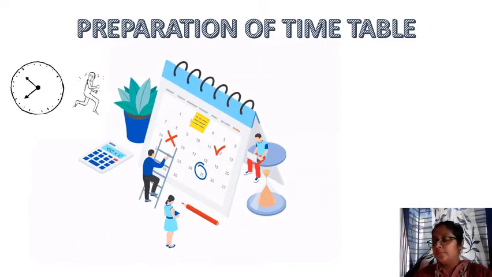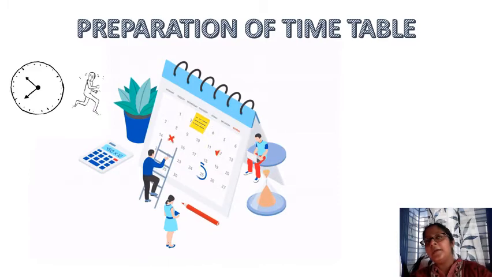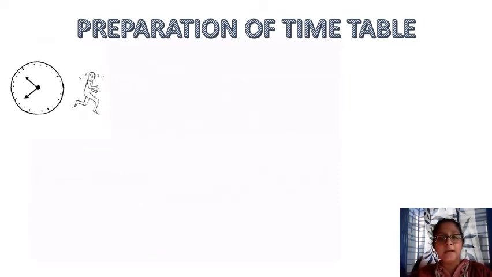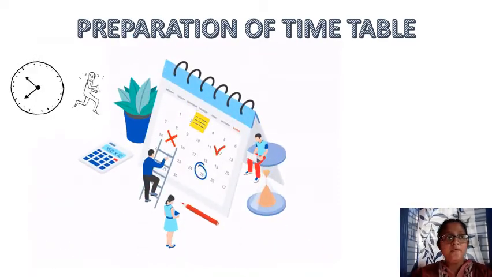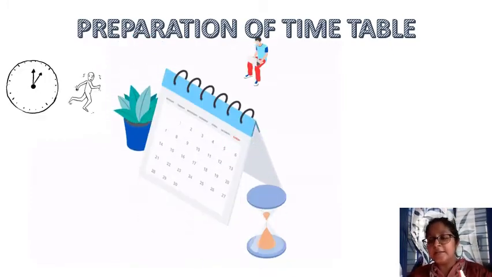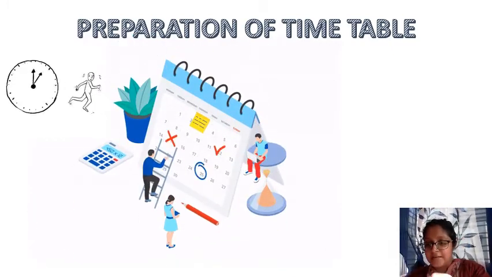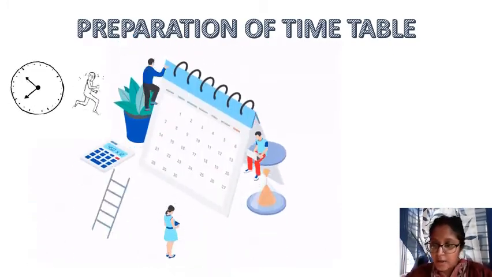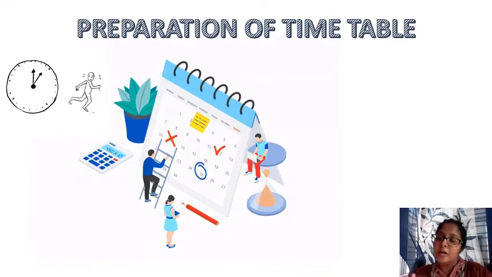Like when we prepare a timetable for classes in school, suppose those people who will have physics will not have nutrition, and those people who will have nutrition will not have physics.